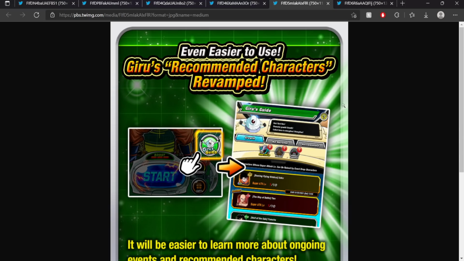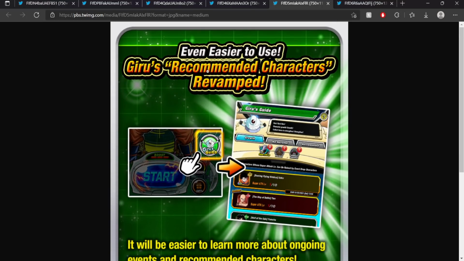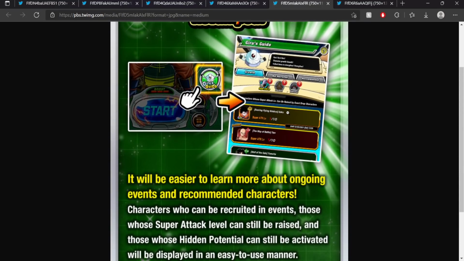And then we also have, they're going to make it a little bit easier to find and know what units you still have to grind. Basically, the whole Giru function is just letting you know what you still have to complete in Dokkan, what missions you have to complete, what units you still have to grind, etc. So it's going to be easier to find that, and it's going to look a little bit better as well. So stay tuned for that Giru little thing. Again, just a nice little update to that.